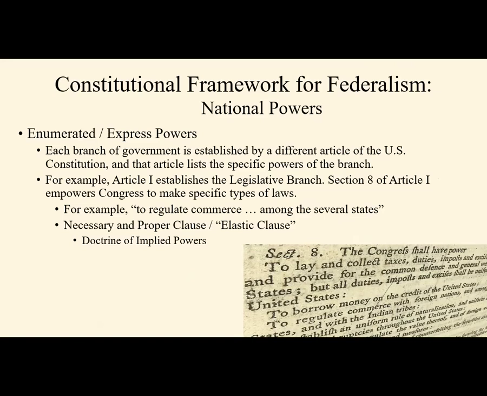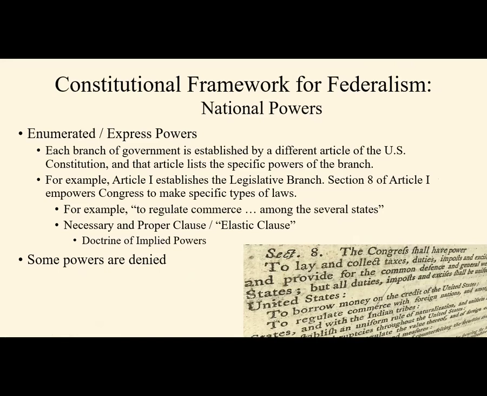It's not as open-ended as it sounds, because every law that Congress passes has to be connected back to an enumerated power, whether it's a specific match or it's implied by one of the listed powers. Still has to have that connection. So it's still limited and not open-ended.